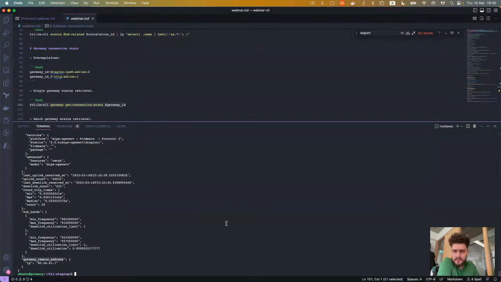I see a question in the chat, both via LinkedIn and YouTube. What's the best way to match between device address and gateway ID that is received for the events with device ID address on TTI? Well, it depends. If you want to just go back, you can use the correlation functionality that I've shown before in order to go back from an uplink that you see in a gateway to a device. You can use the filters which I've shown in the past.